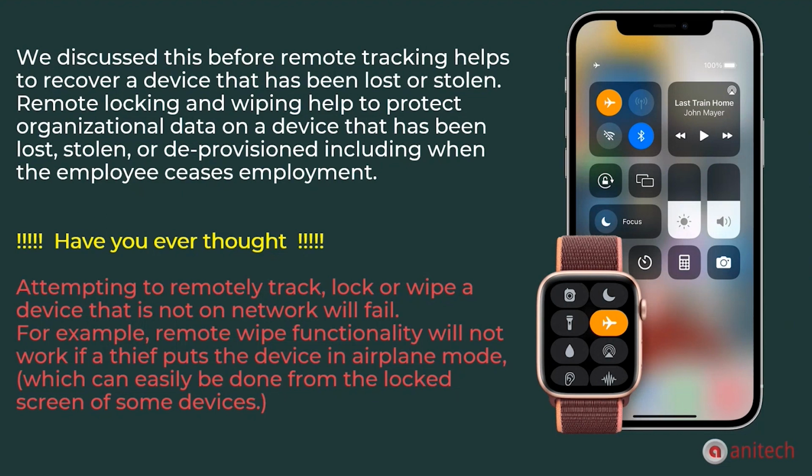To avoid this, companies should enforce policies to block these kinds of things. You can block it yourself also, and companies can also do it from the backend. So it's a really important thing to consider. However, in my personal opinion, wherever I've done an audit so far, I've seen that these kinds of features are really missing. These kinds of policies are not implemented, which at times does impact the company's data and the security of the data.